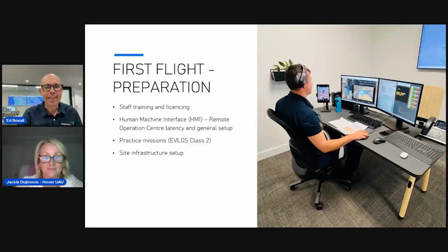Interestingly enough, we have a dedicated phone on that desk. We put signs up on all of the sites on the fencing around, so if we needed to speak to somebody or someone needed to speak to us, there was a number you could call that rang straight through to Hamish. A couple of weeks ago I was sat in the rock with Hamish, and someone leaned up on the fence to watch the drone take off, which obviously we need them to go back at least 15 metres. He was able to talk to them through the CCTV camera and said, "Hey, can you see the sign there? It's got a number. If you call that number on your phone," it rang, and he was able to give that person some information about what was going on and what he needed them to do.